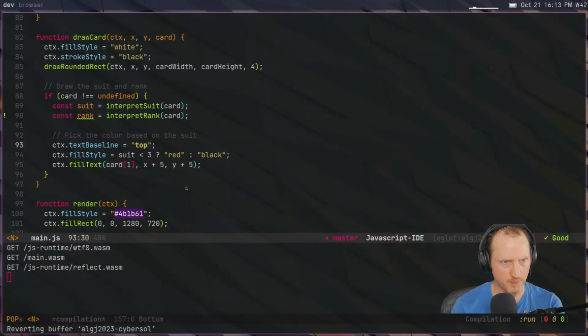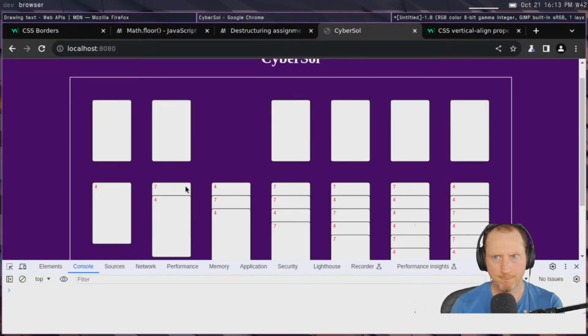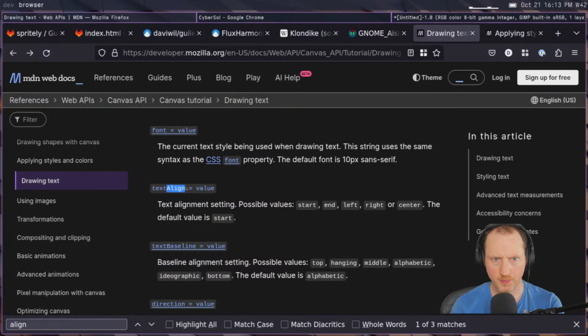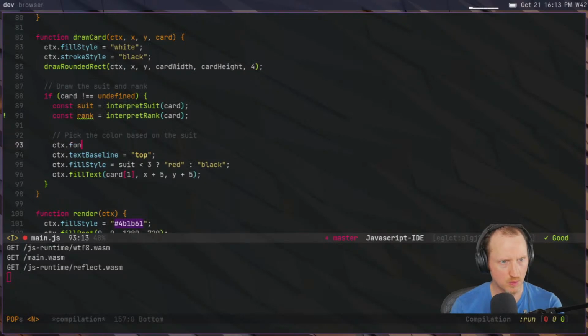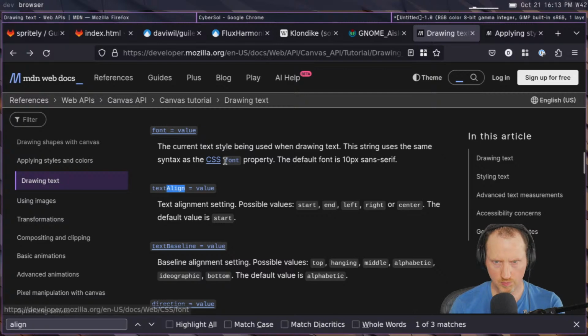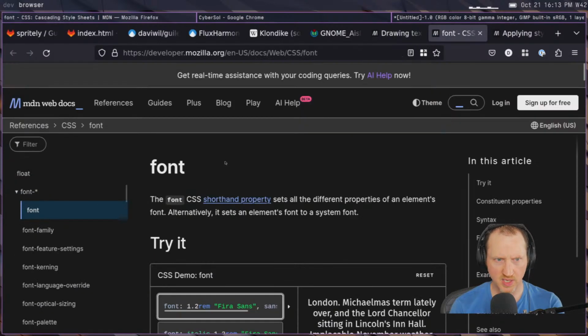And I want to make it a bit bigger. So font, 10px sans serif.